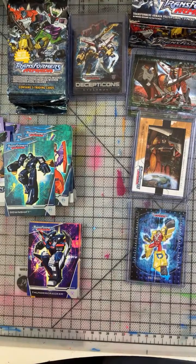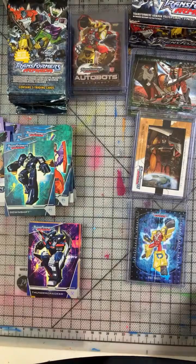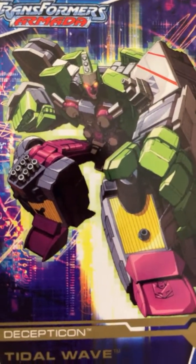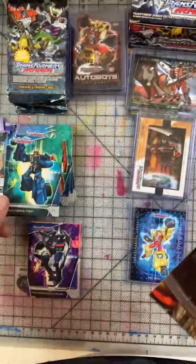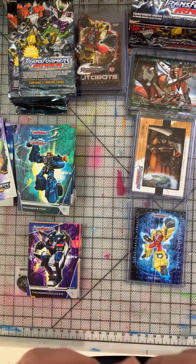Four of nine. We got the movie card and oh, nice. Our first Tidal Wave, and it's a gold one. Yeah, Ocean Glide probably was named after Powerglide. I'm surprised we didn't riff off Sea Spray or something. I don't know. I can't explain myself sometimes. I was just rolling with whatever seemed right at the time.